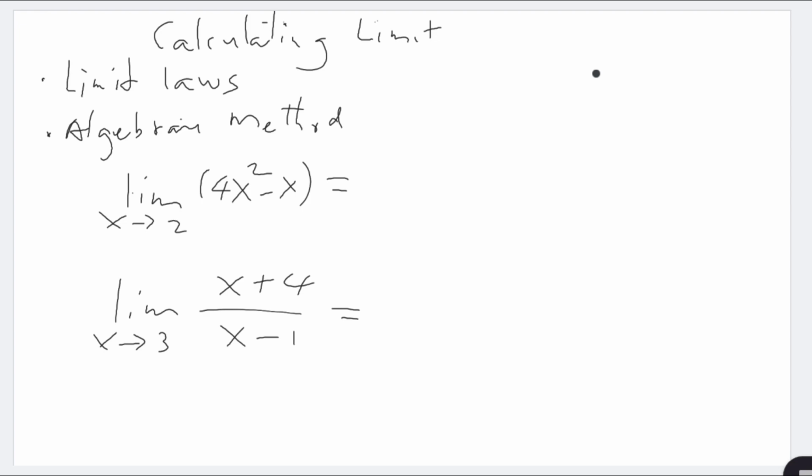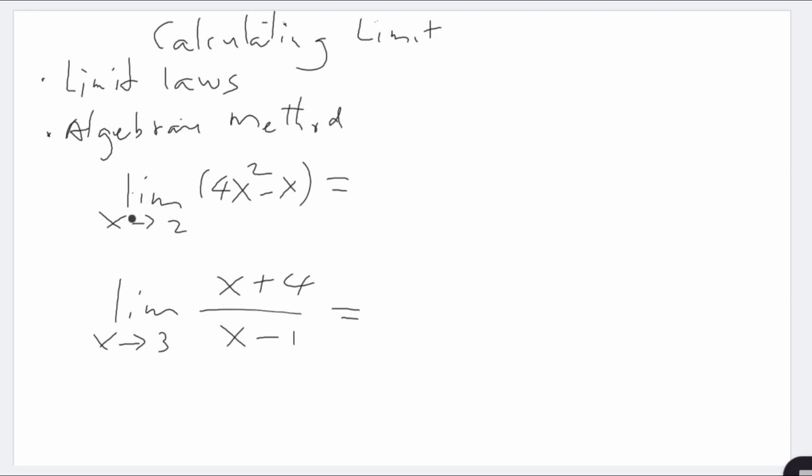All right, so the algebraic method works like this: if you want to find the limit, you always try to just plug in the value. So, for example, if we want to find the limit of 4x squared minus x when x approaches 2, we just plug in 2 for x. The theory goes like, if you can plug in, you find the limit. If you cannot plug in, well, then we'll talk about that too. So let's just say when we can plug in and how to get the answer. Like I said, pretty simple.